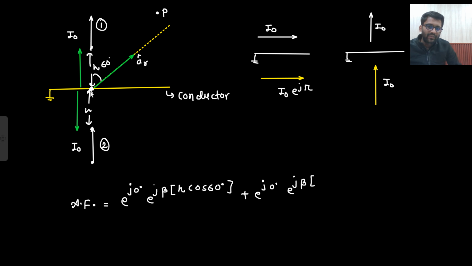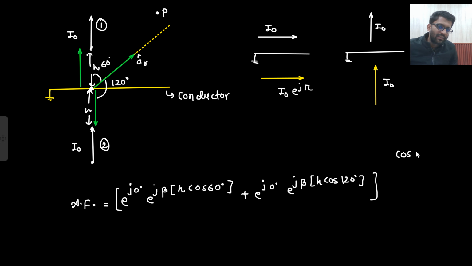So this will be my h vector. So h dot ar, if I do, here I should have made it from the origin towards the antenna. So if I do h dot ar, then how much angle will be coming into action? 120. So here what I am going to write down? H cos 120. Okay. So this will be my array factor.